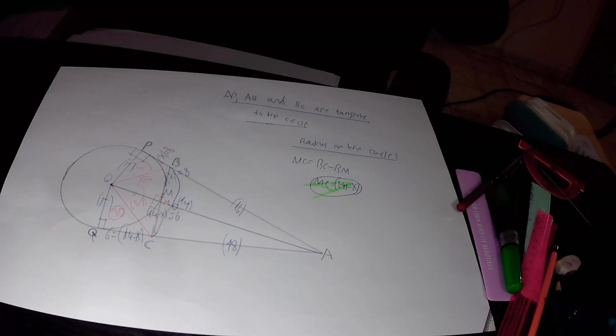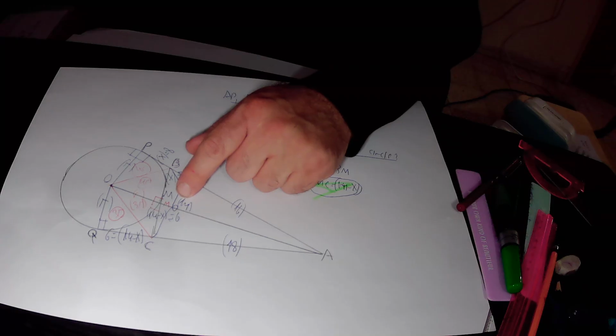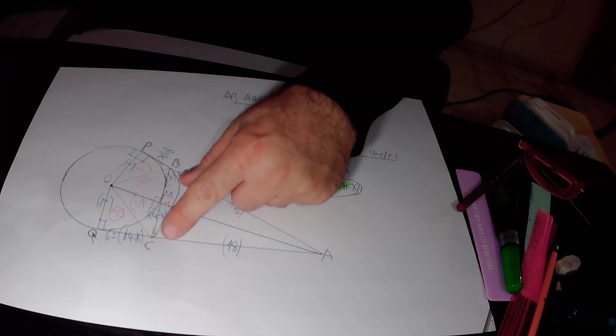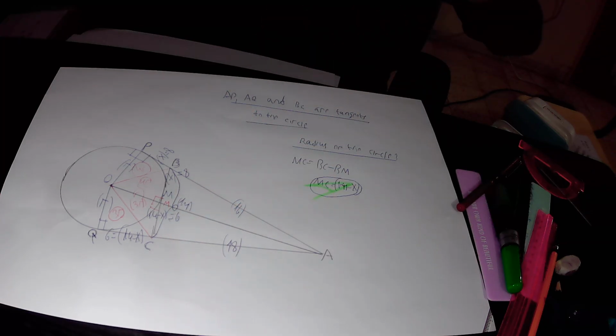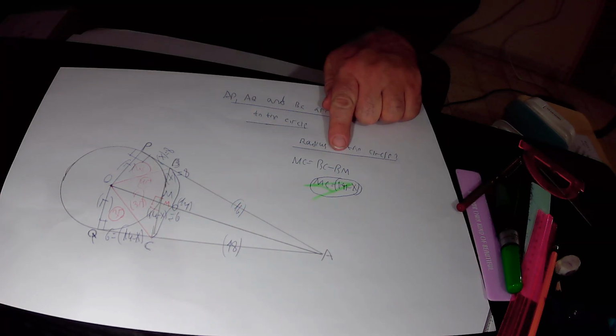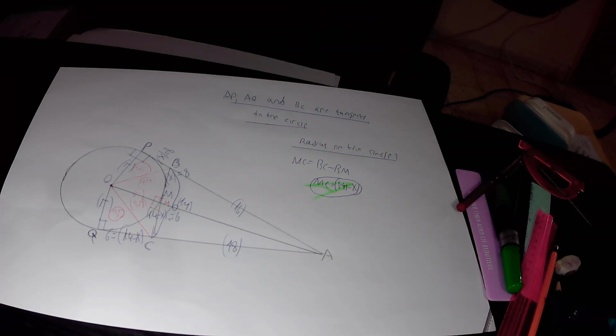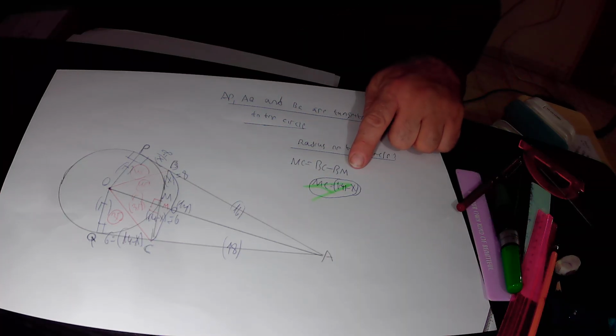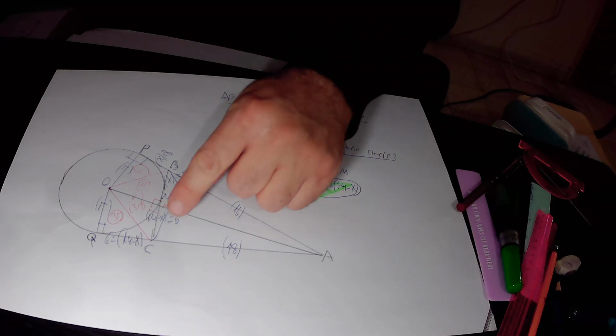Likewise, here we have BM equals x and BC equals 14. Therefore, the missing line segment MC equals BC minus BM. So MC equals BC, that is 14, minus BM, that is x, according to rule 2. So in total, we find that the missing line segment MC equals 14 minus x units.